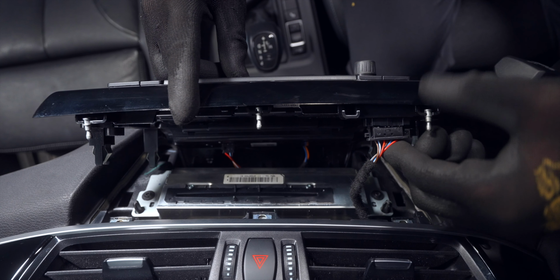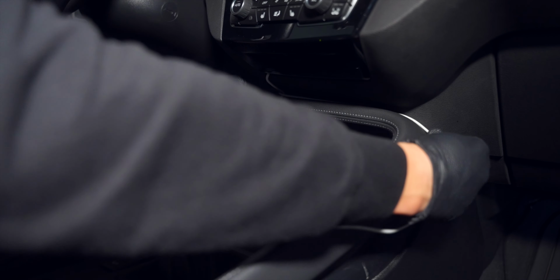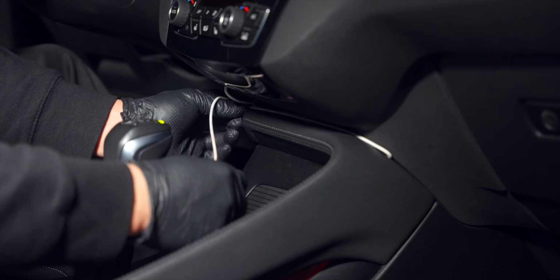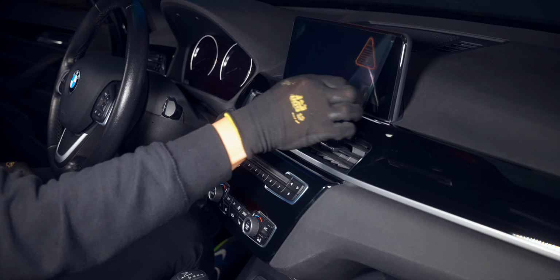Just make sure you can fish out your phone cable once it's in. Here's how this one will always have enough slack while staying out of the way. Just fold it into the crease, and when you need it, simply pull it out. Time to code the screen.